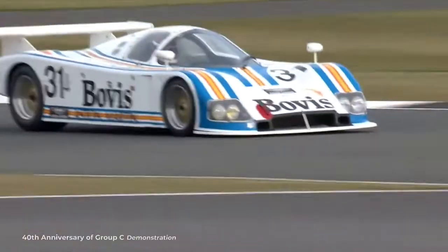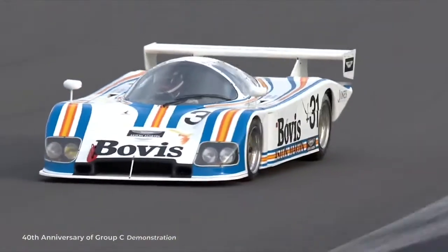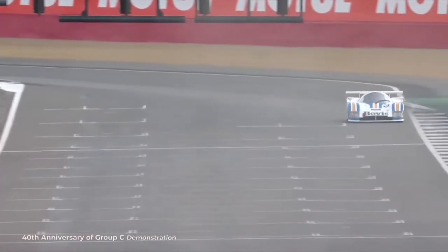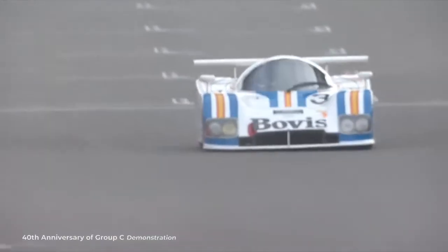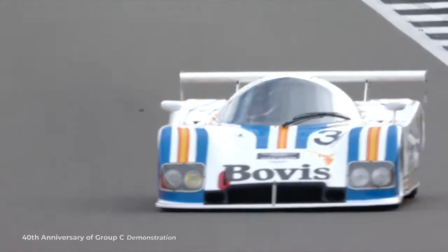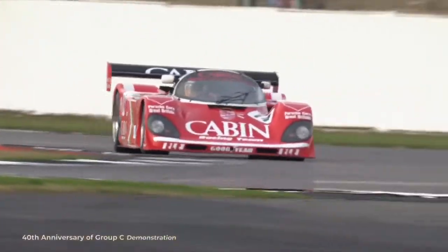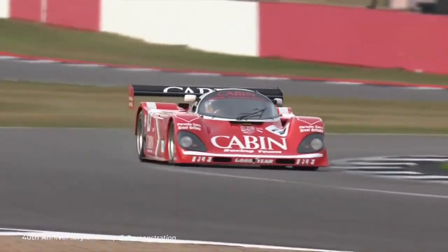Now, Ray enjoying getting back behind the wheel of this car. Let's hope he gets that Aston Martin thundering away quickly behind him, because going past us, a whole host of very quickly pedalled Porsches. Derek Bell drove one of the Rothmans cars that he drove in period yesterday, but he is in the Richard Lloyd Engineering cabin liveried car. Here he is, and this car, a 1988-89 car.